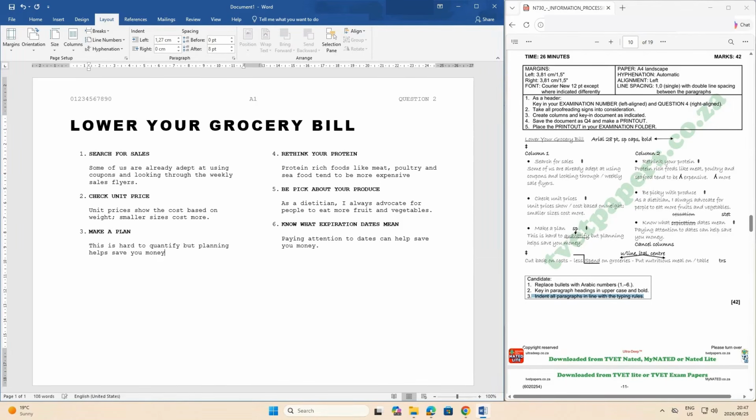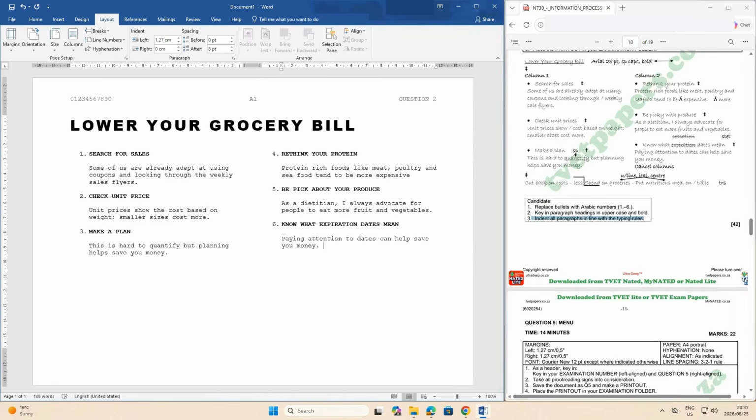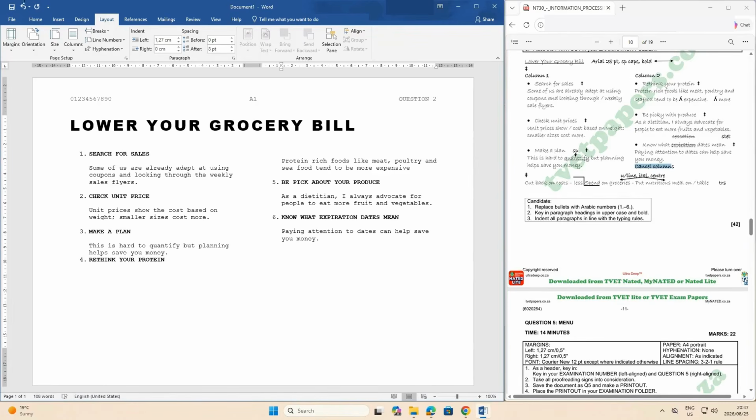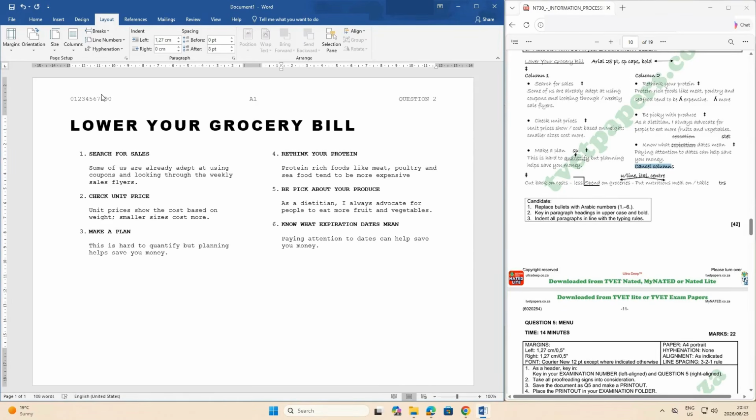You can break the columns. Then once you are done, now you need to cancel the columns so that everything you're going to type below is not in columns. Because if you type something, it's still going to continue as a column. So just follow what I'm doing.